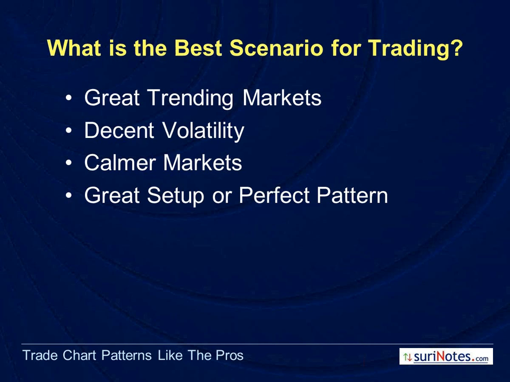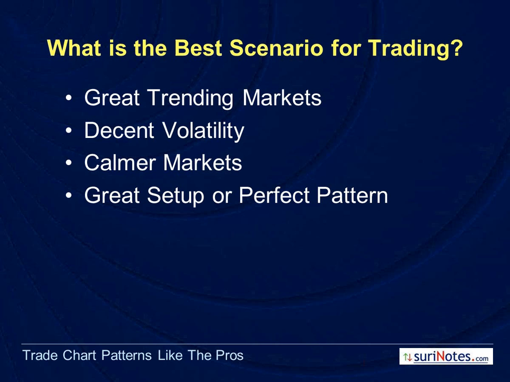And then you also say, well, I want to use some type of great setup or a perfect pattern. These are the 4, and I'm sure you can add a lot more. You probably want to see a lot more liquidity and some decent instruments to trade, and that type of thing. But you could add many. In this one, the first 3 topics belong to the market context, because without market context, you won't know whether it is a trending market, or whether you're in a volatile or a calm market.